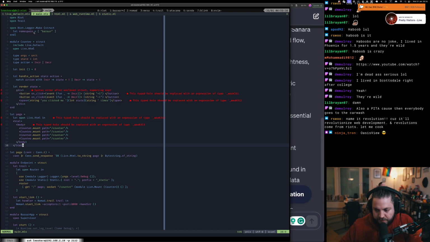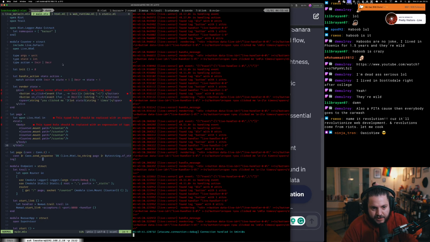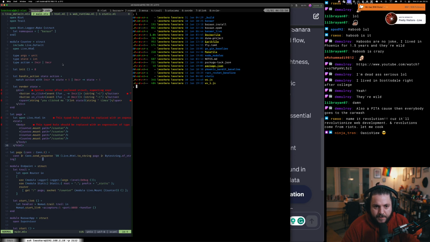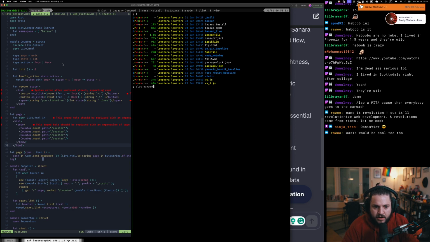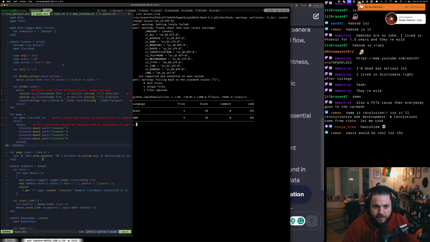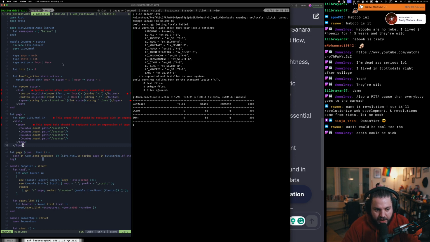To build stuff, and then on Mesa and whatever, we can do more complex things with that. But what we built so far is not that much code, right? It's just a tiny little bit, like Bazaar live, right? 300 lines of OCaml, and most of that is just boilerplate, right?